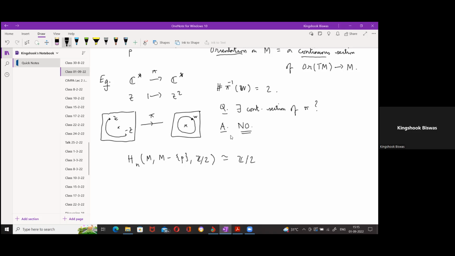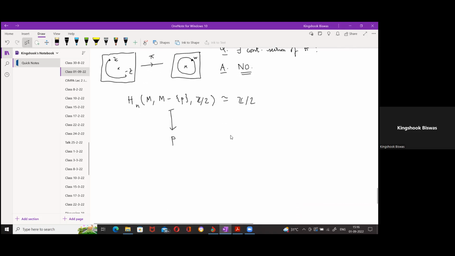So this will be the fiber over P. Do you understand? This is your 2-point set which maps to P. And you can glue all of these together to get your fiber bundle. So you can define it in a purely topological way. Does it make sense now? Okay, so orientability actually is a purely topological concept. You don't need a smooth structure, but we are using the smooth structure to make things easier.